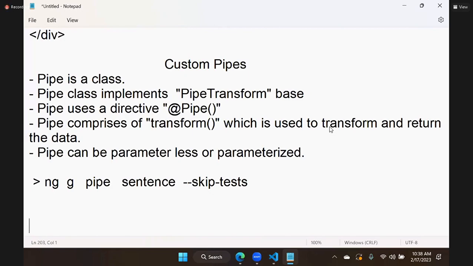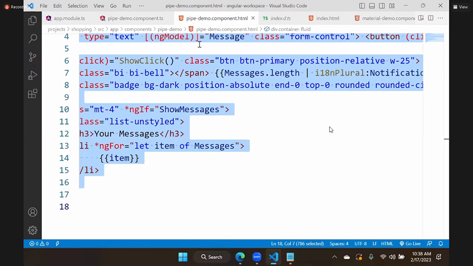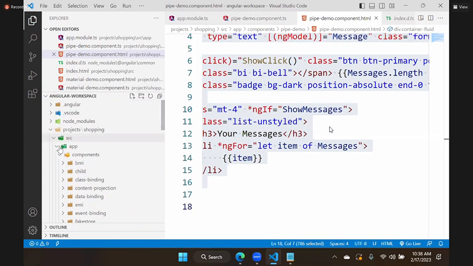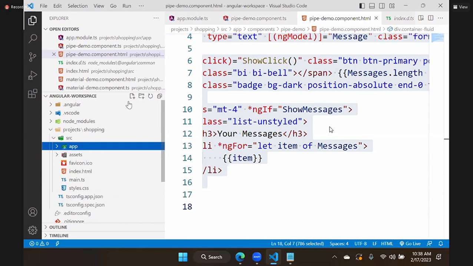Just like a component, a pipe also can be generated automatically, but we will add it manually. So what I am doing, let's go into the project. In the app folder, let's put a separate folder named pipes.